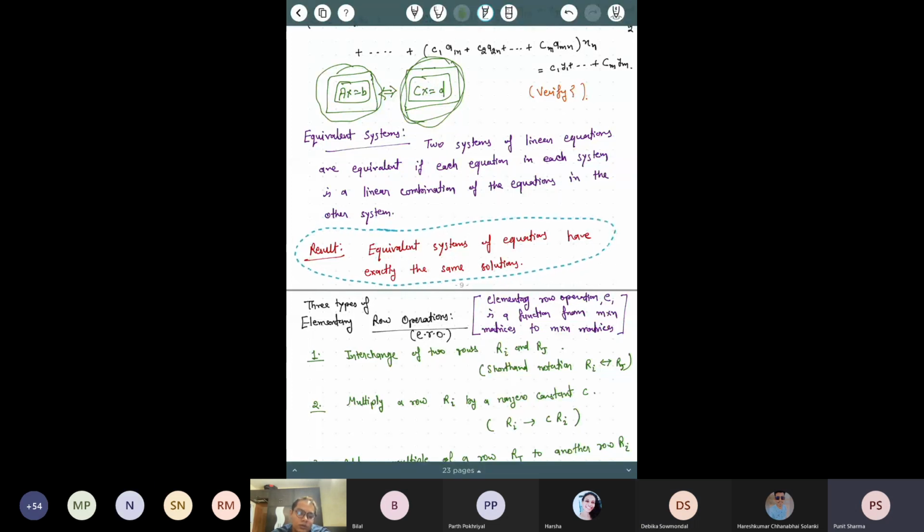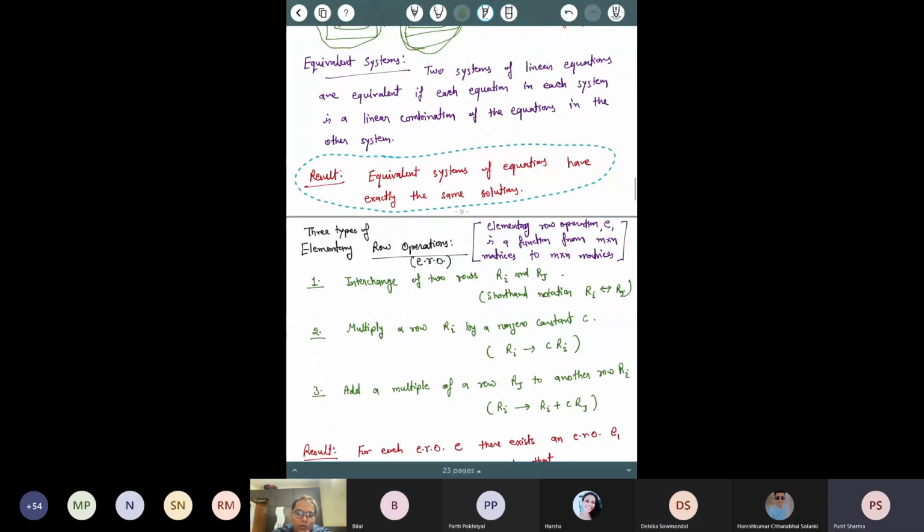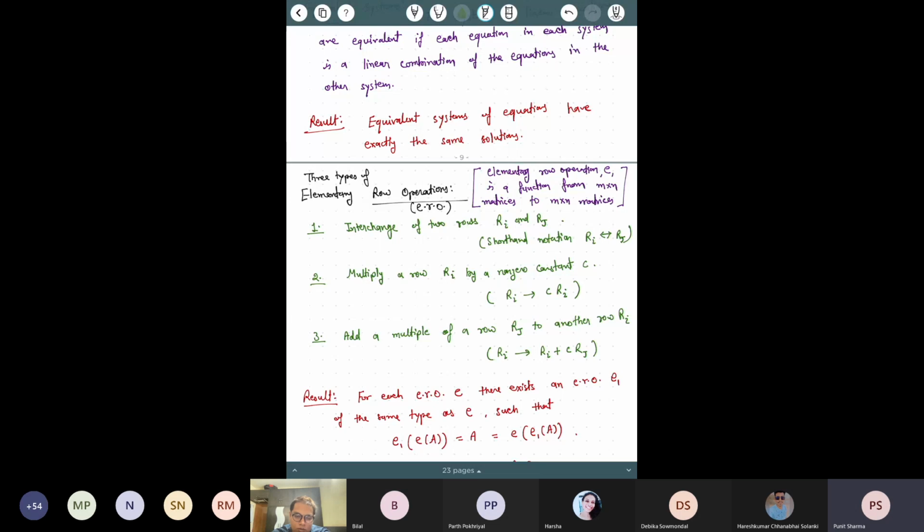It's very straightforward. So, anyway, with this observation, our aim is to solve the system of equations. For that, I define three types of elementary row operations. So these are the row operations, and then I'll talk about three particular kinds of row operations. First, let me define what is a row operation, and then I'll say what are the operations we are interested in.